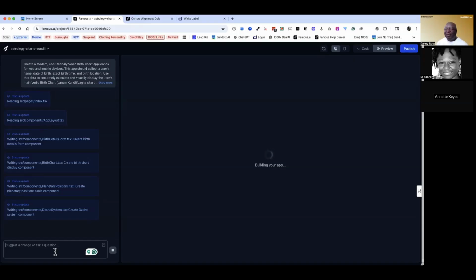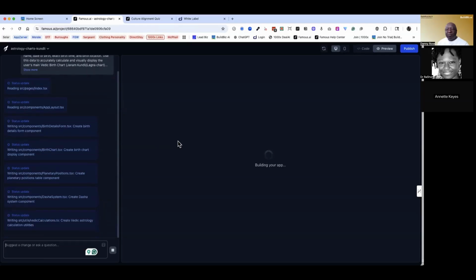All righty, it's building on it. While it does that, Danny, is there a way to print out that whole left hand column when you're doing a project so you can have a record of how you prompted and all of that? Good question. I don't believe that is a feature. Now, what's getting interesting is they're launching the white label for this tomorrow, the next day, somewhere in there.